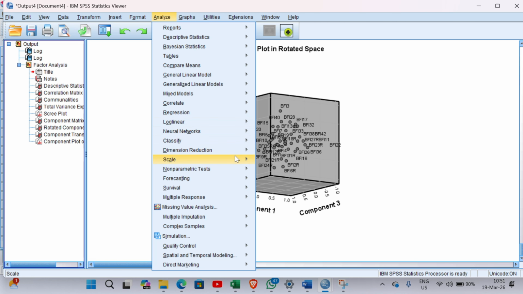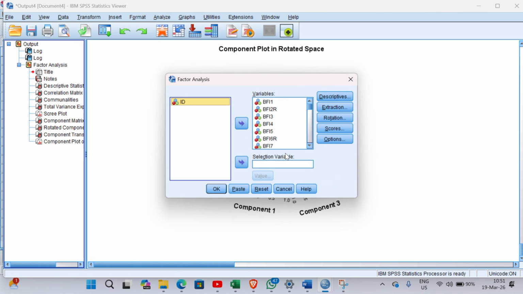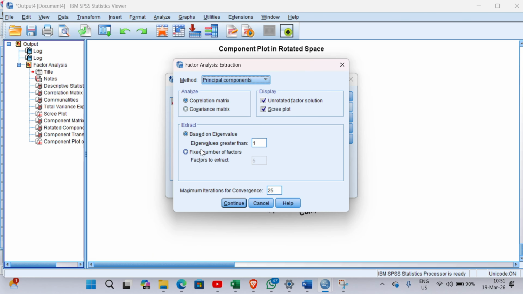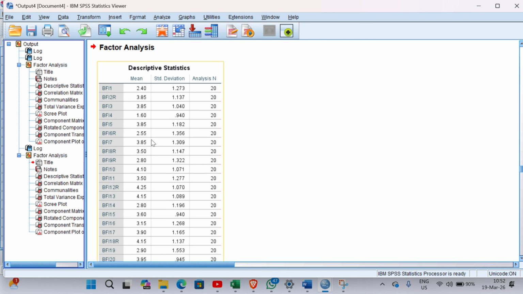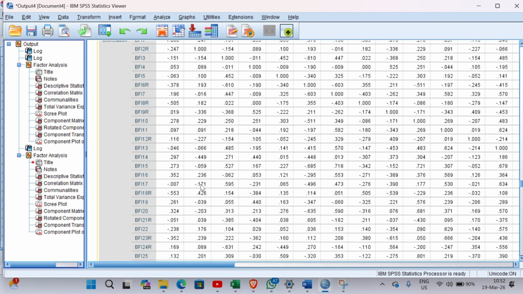Then you analyze again, Dimension Reduction, and this time you're going for this value. This is the second thing you do, and you continue and okay. It generates the same thing, and this time we are forcing it.